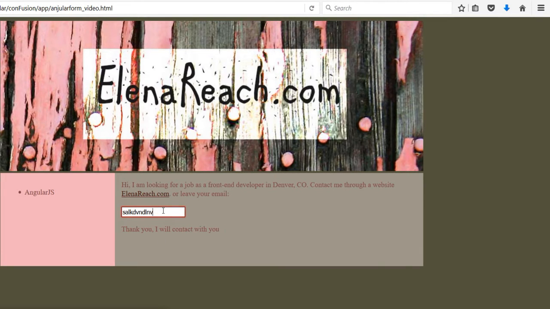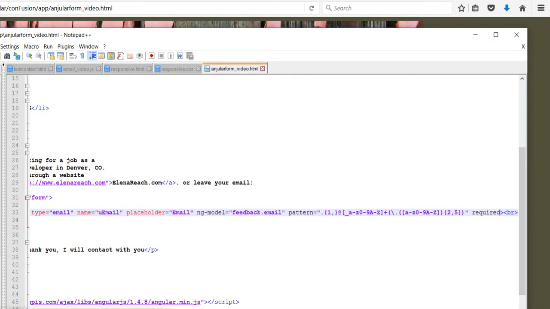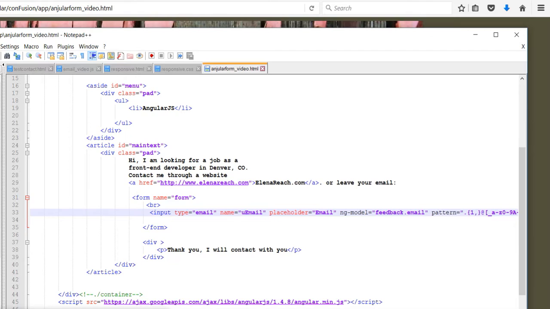You just see. Oh, you don't know if it works or not? But it's red. Okay, red means required. Because you don't know if it works or not, we will add a little bit more code in our file, and this code will tell us if it works or not.